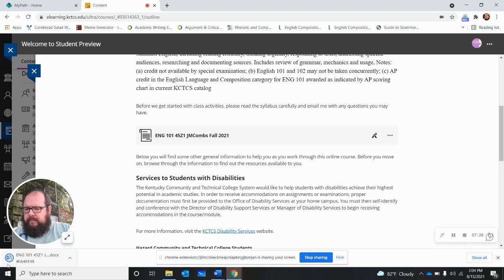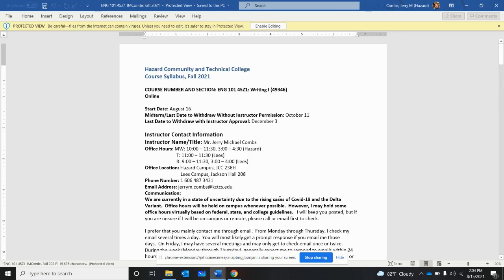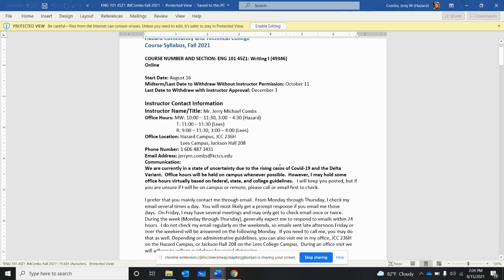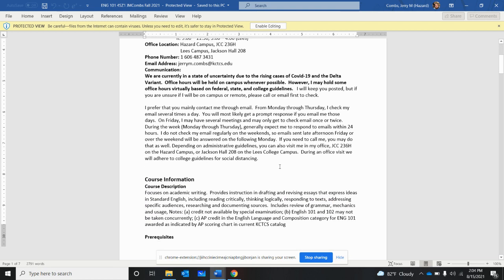Depending on what browser you're using, I'm using Chrome, and also depending on how your computer is set up, it will either open automatically or it will be down here in the corner. So I'm going to click on that, and it's going to open the syllabus for us.